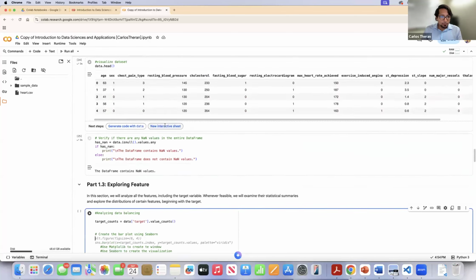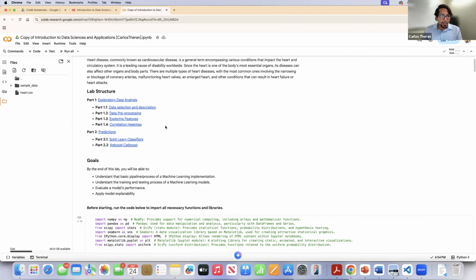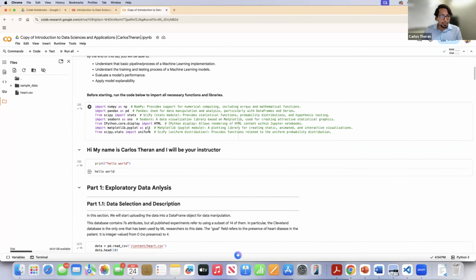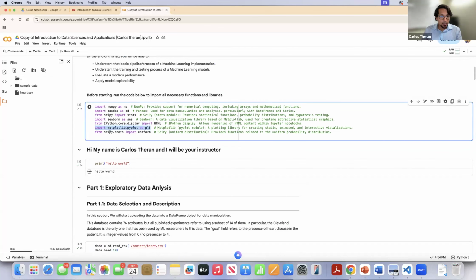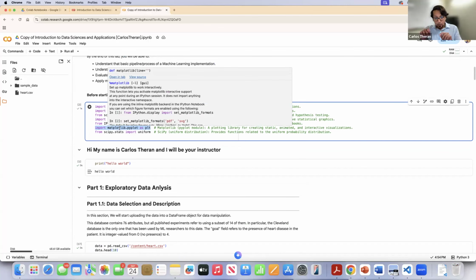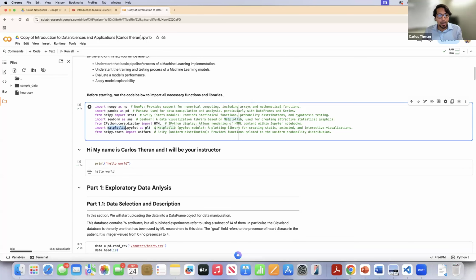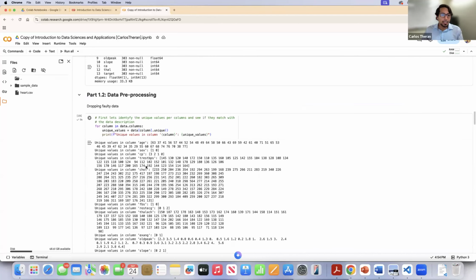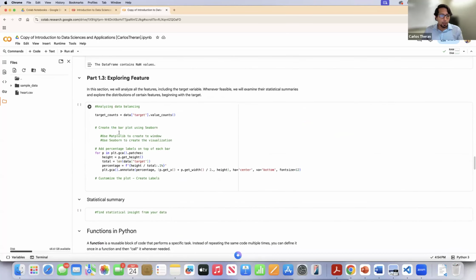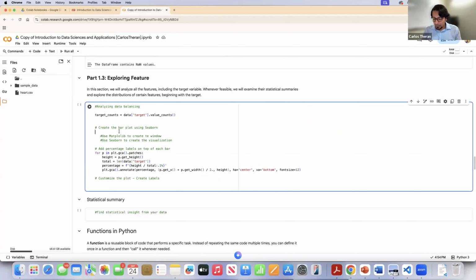Let me go all the way up just to explain which libraries we will be using. This is the library that we are going to use to create the windows where we are going to plot the figure. So we have matplotlib.pyplot as plt. You will see that we are going to use plt a lot, because I'm calling that object from Matplotlib, which is the one that will help us to do the visualization, okay? That's the reason why we are going to use Matplotlib. So let's create then the figure.